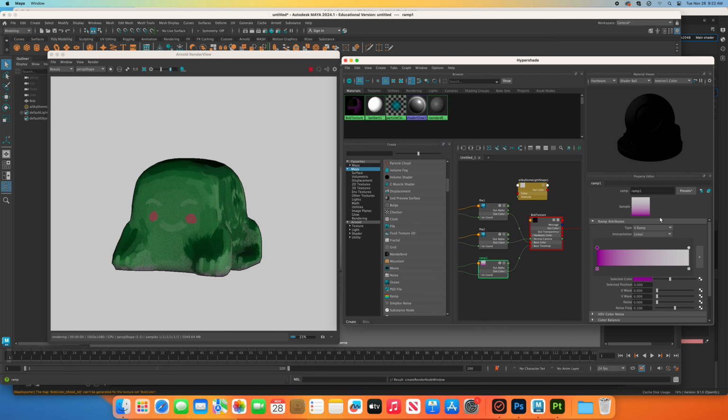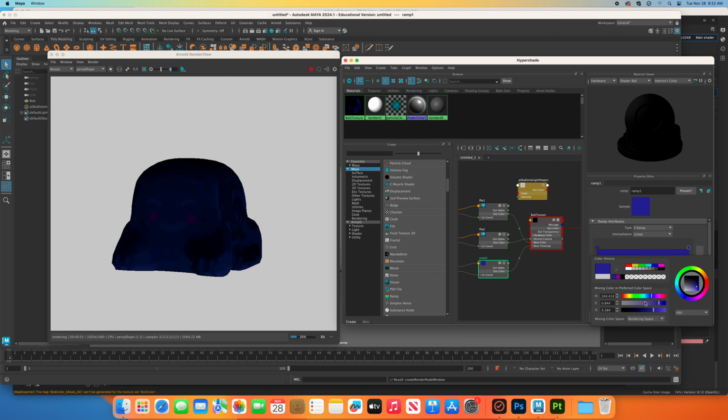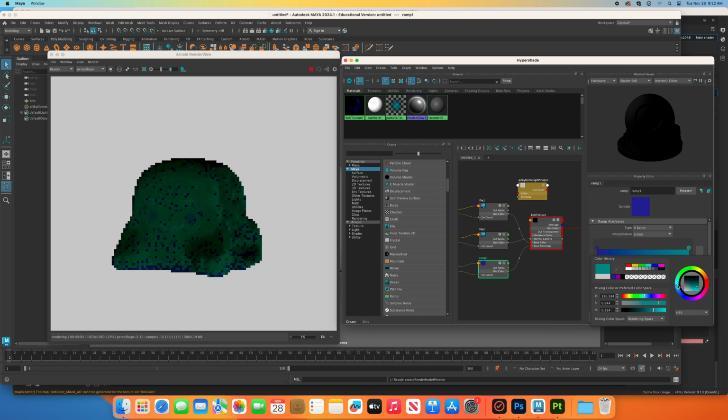You can see it's adding a little bit of purple on the bottom of them. Maybe make it a little bit more blue. Yeah, you can do that. And we'll change this and we'll make it maybe this color. You can see it really changes it. The closer it is to white, the nicer it is. There we go.